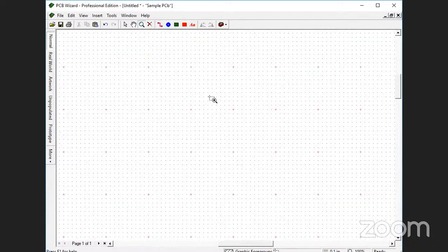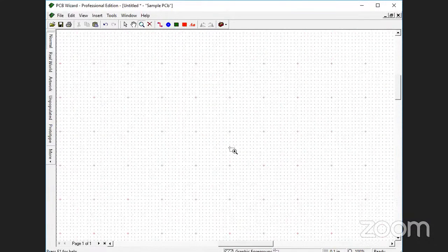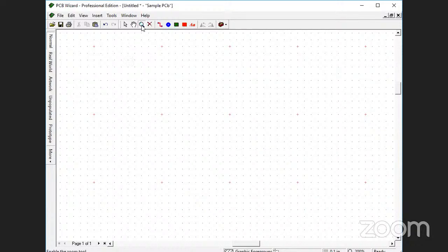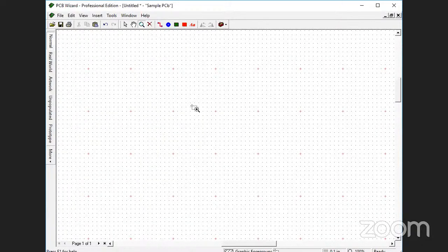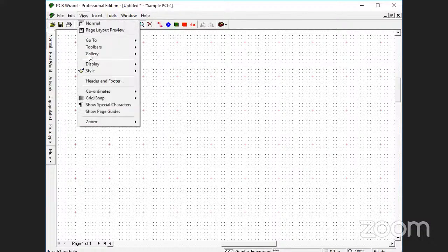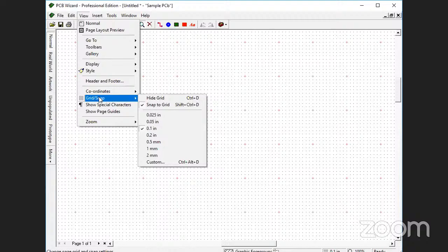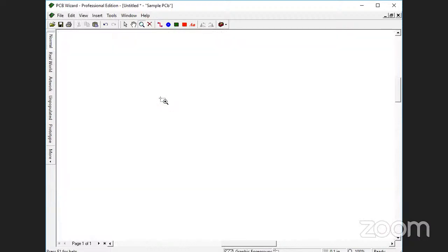So let's say this is the smallest part. So this is what somehow you can see, the different views of this. This is a grid. Basically, this is the grid. And what is the size of that grid? If I wanted to hide this grid, see, this is a plain area you are getting. No dots are there, right? Earlier we have seen that grid is present, which will help us to drag and drop components, draw the tracks with the help of that alignment of grid, right? But in this case, there is nothing. So we are free to draw, right? So without the help of grid, if somebody wants to work, they can work that way.